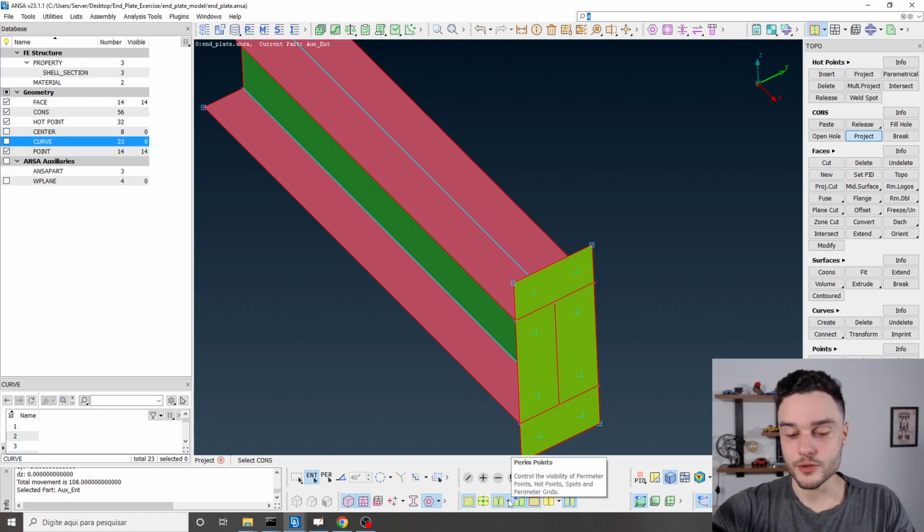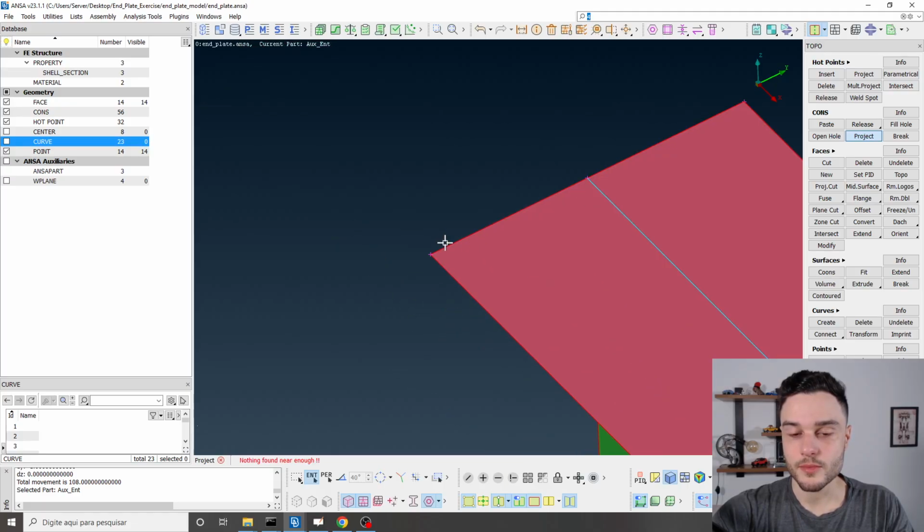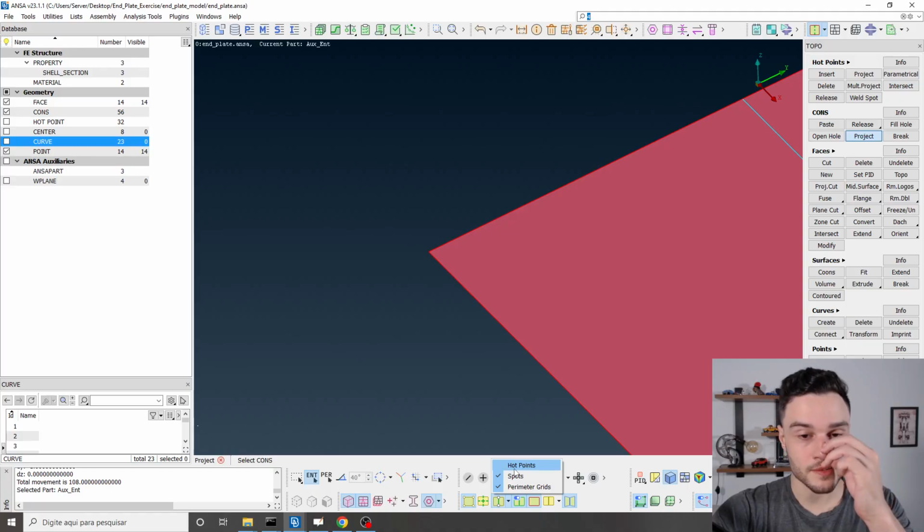If we click here on this drop down list, we have hot points, spots, and perimeter grids. Hot points are these pink points that we have here, right? So if I go here and deactivate hot points, I'm not able to see these pink points anymore. So activate it. Well, spots is something that I don't really use.